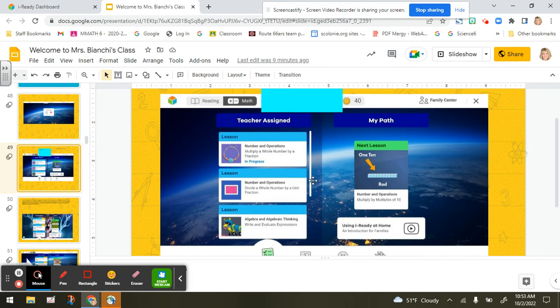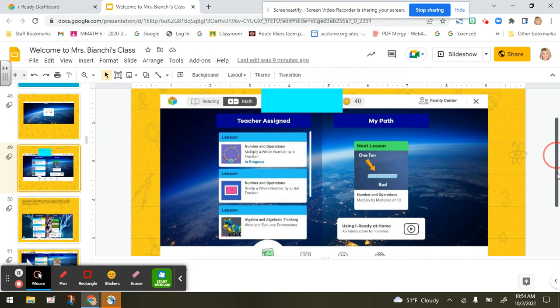Now, what I found is that as a teacher, if you assign too many of these things and you have some students that are not keeping up with their work, then the more current thing might not even show up. They'd have to pull the tab down. So my recommendation is to not assign too many of these in a month, because your more current lessons can sometimes get lost.